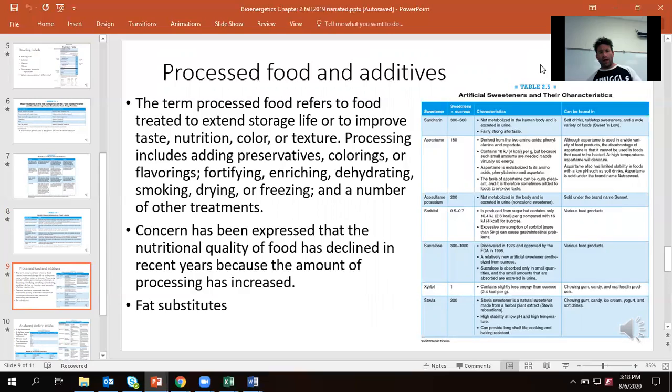Now, as far as the nutrition quality of food declining due to the processing, that's actually not that big of an issue. The bigger issue is actually, it's kind of more soil depletion, and then also the way these animals are raised. So when you're talking about factory farm raised cattle, chickens, etc., you actually are going to have slightly different yields of the fatty acids, of a couple other components for a wild type animal, or more of a free roaming animal, as opposed to effectively an incarcerated animal.